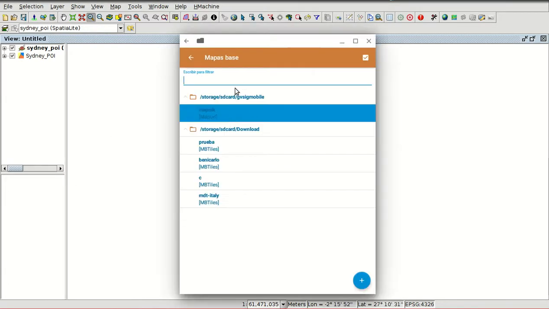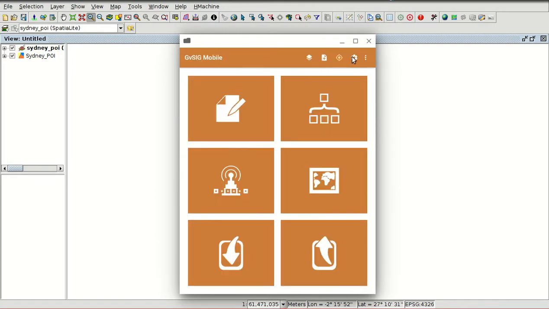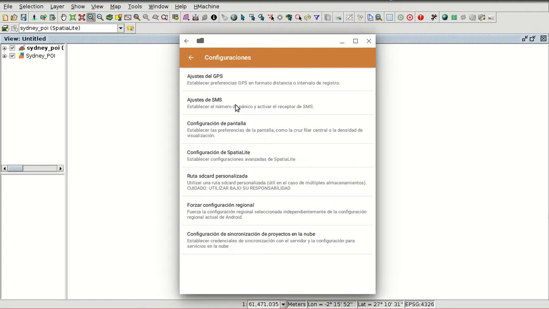So from gvSIG Mobile we can manage the base layers, and we are going to select OpenStreetMap. We can also create a new project, we can connect or disconnect the GPS, and we can manage the settings.